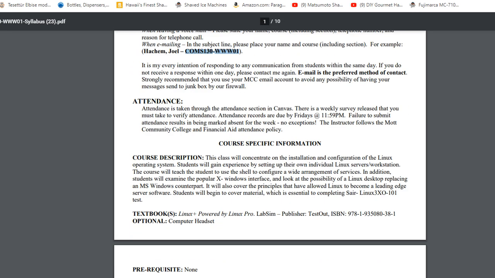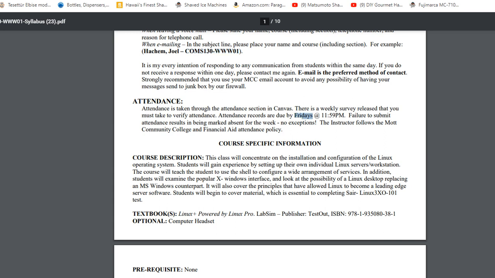Now, if you don't get a reply within 24 hours, please send it again, especially if you're using your personal email, not your school email. The firewall blocked it. A lot of breaches have been happening around, so everything is pretty strict when it comes to filtering data coming in and out of our system, our network. So please send it again and keep hunting me until you find me and I can give you an answer.